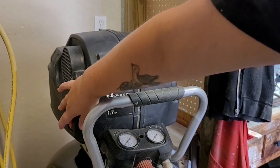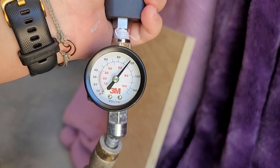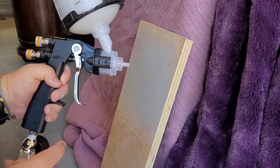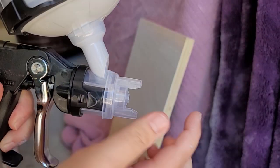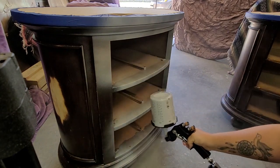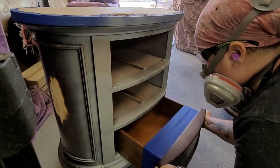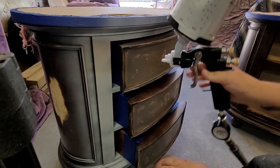Turn your air compressor on and attach your gun to the hose, then wait for the gauge to read between 100 and 120 PSI. I first test my spray on particle board before doing any furniture work. I have the nozzle knobs left and right for horizontal spray side to side. You can also rotate the tip to where the points are up and down and move your hand up and down when you spray. Occasionally check that gauge to keep PSI between 100 and 120. With my 30-gallon compressor, I sometimes have to stop and wait for PSI to rebuild to 100.